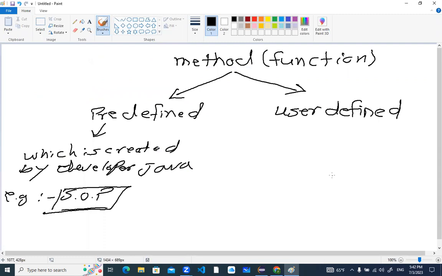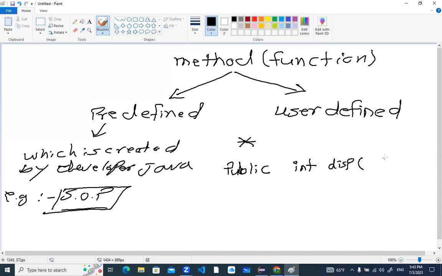Now, the user-defined method is again divided into many parts. But first of all, we will check our first step. First step is that we don't want any return type. So the signature of the function will be like this: public, and suppose I name it disp display.